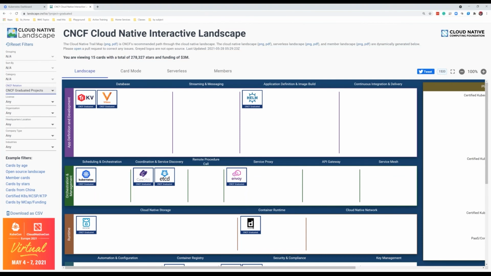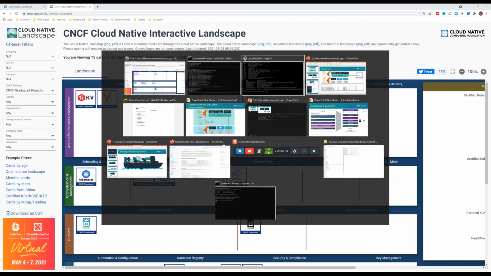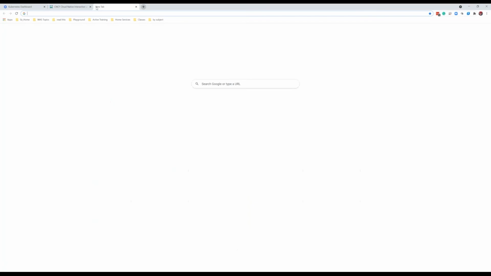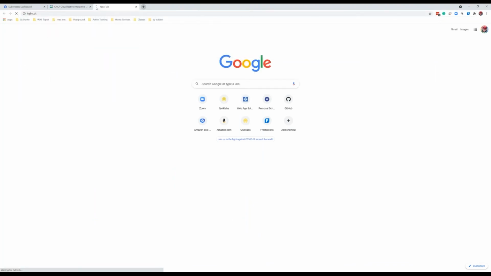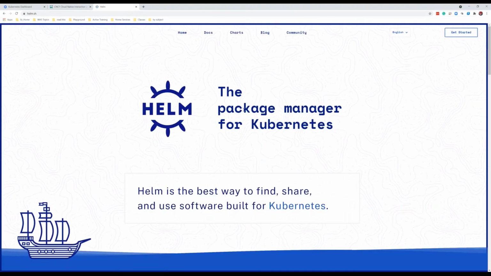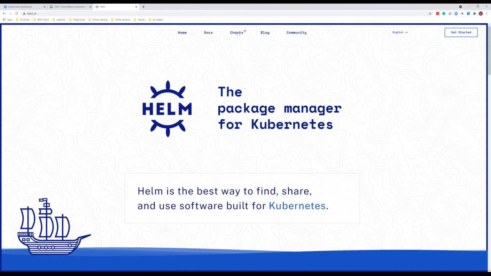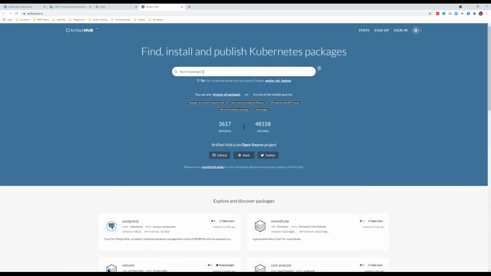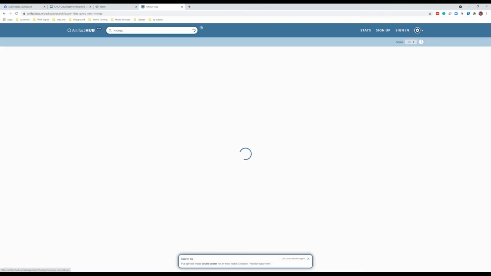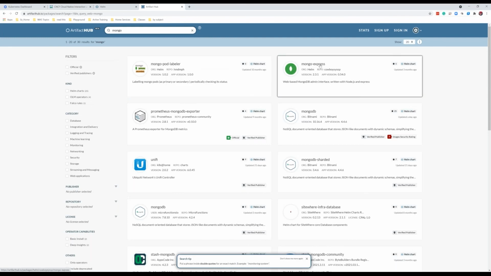What kind of applications? Well, Helm works off this concept of repositories. Helm is a package manager, and so you get these charts. Let's say we're going to do Mongo, right? You can get Mongo Express. MongoDB is up here, and this is from Bitnami.